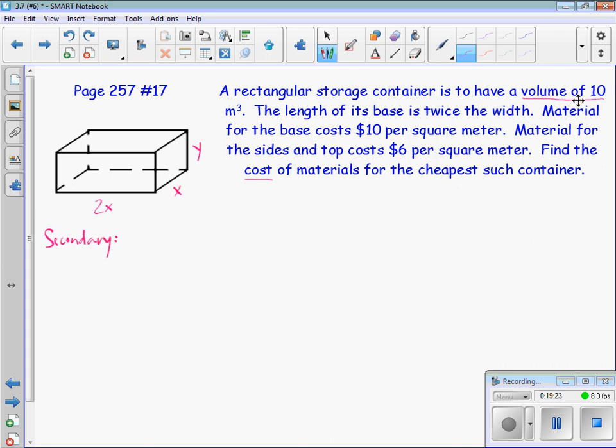Okay, so our secondary equation says the volume is 10. So if our volume is 10, we know 10 is equal to what? We multiply this times this times this, right? So 2x times y would give me 2x squared y. Now, is that going to be easier to solve for x or for y? Y. So that one I would solve for y equals. If you solve for y equals, you're dividing by the 2x squared, so what do you get that's simplified? So we get 10 over 2x squared. Isn't that the same as 5 over x squared?